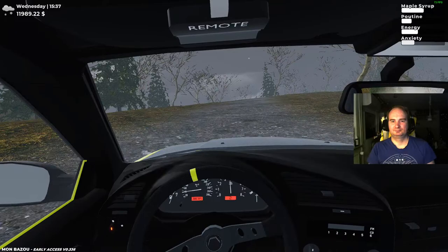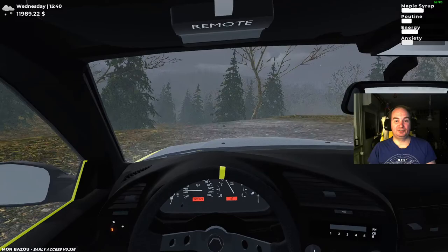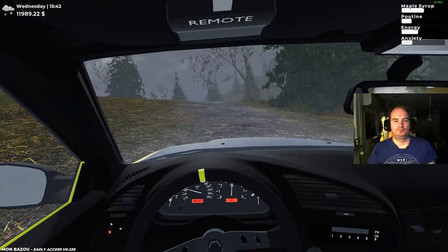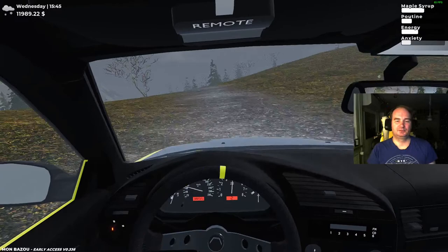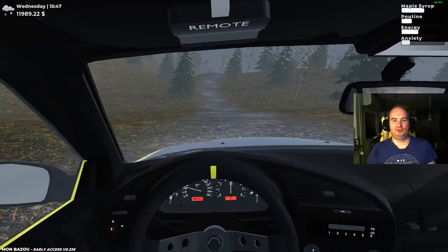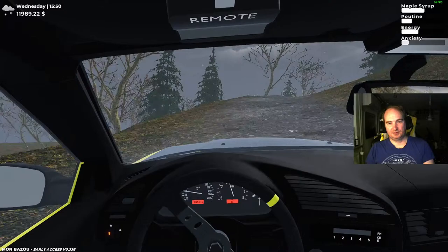Having a huge turbo on doesn't really help it at all, even though I'm trying to be very gentle with the front. Early on when I was playing this game, I actually had it on hand control, so I had the throttle and brake on the buttons and not on my pedals. So it was either full throttle or nothing, so the turbo was not really working for that. But when I have the option to actually be gentle with the throttle, that helps a lot.